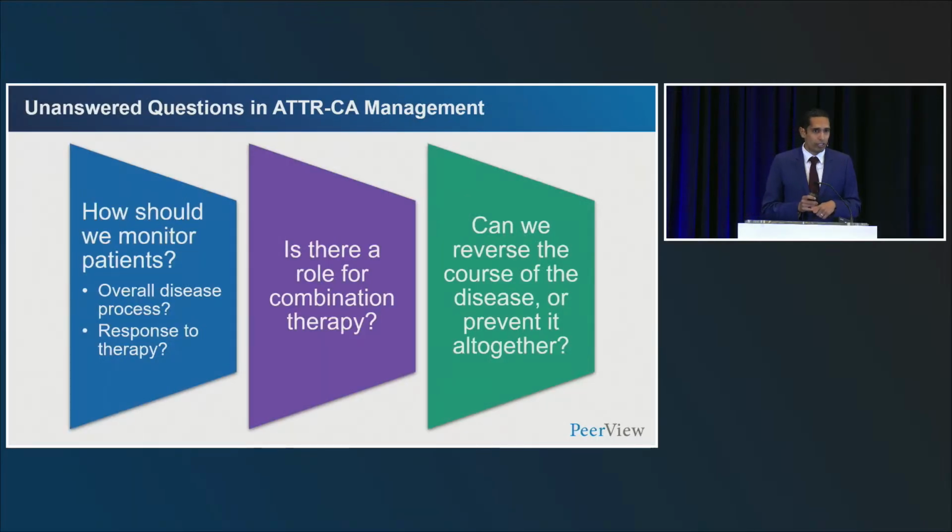There are lots of unanswered questions. We have so much great data, but still much more to learn. How should we monitor patients? Should we monitor patients? And do we think about monitoring the overall disease process itself, or do we think about monitoring the response to therapy once we start them on a stabilizer or silencer?